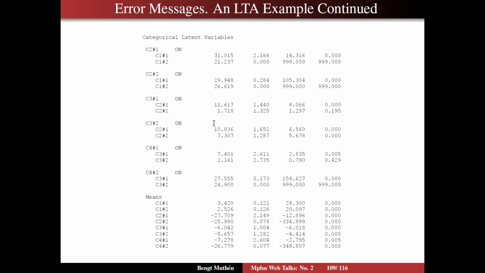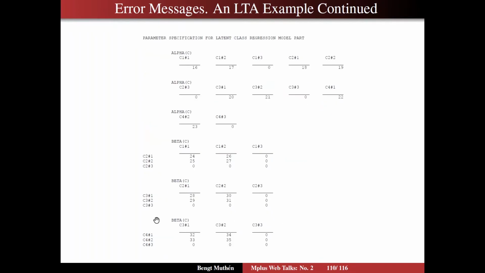So it's not triggered by the error message, not triggered by the intercepts, but by the combination of intercepts and the slopes, because you can make this arbitrarily larger, minus 30, and just make that a little bit bigger, positive, and get the same probability. So you have that indeterminacy and therefore a singularity and need to fix something. And the reason Mplus fixes the slopes is simply because the slopes come last.